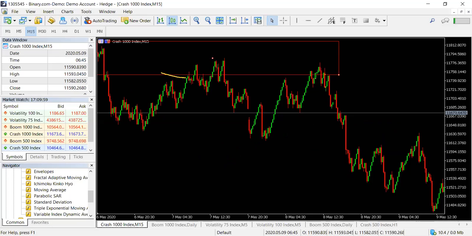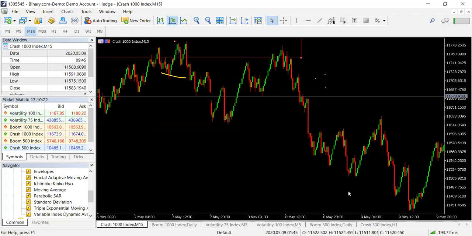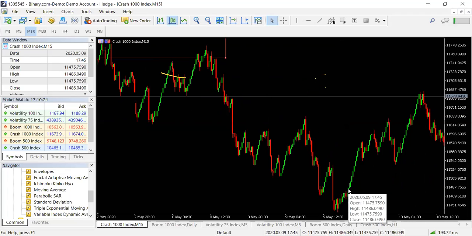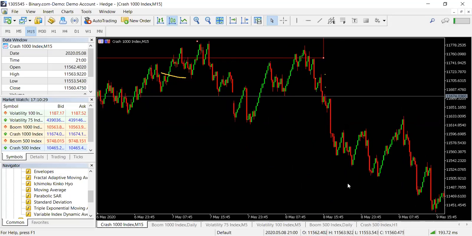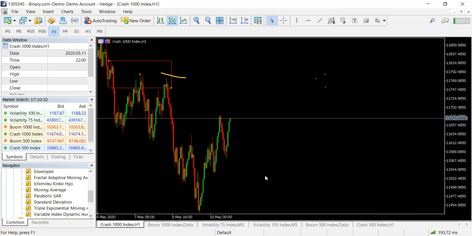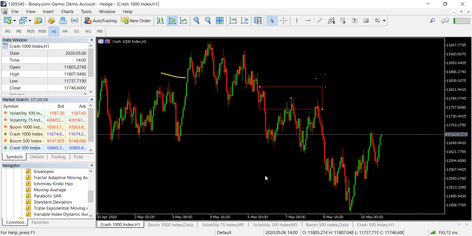So you just be entering at every retracement. Look at this. It came back, retracing this. It spiked again. You can see it retrace, it spikes again. It retraces, it spikes again. It spikes again. So that is how you trade with your order block. I don't know, maybe there's also something I'm missing out or not.